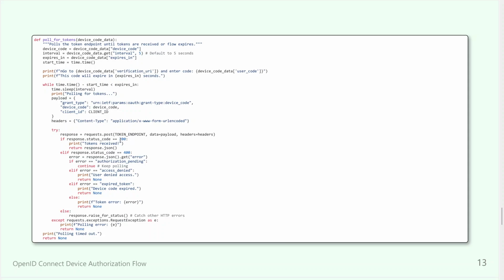If it's 200, great, I received the tokens. Otherwise, it means that it is waiting. If it's not the case, it will check if there was an error or not, and it will keep trying. Most of them fail unless you have this authorization pending, meaning that the authorization server says, okay, I'm still waiting for the user to authenticate. But if the error is access denied or code expired, you just return and say, okay, it was not possible to do the flow. But if it's authorization pending, it means that we'll return again to this while. It sleeps for a specific interval that was defined earlier, and that's a cycle. It will end somehow when you reach the expiration or one of these errors happen.